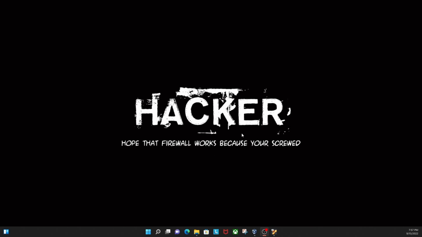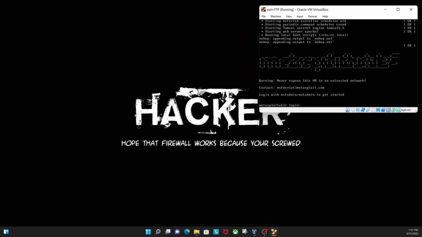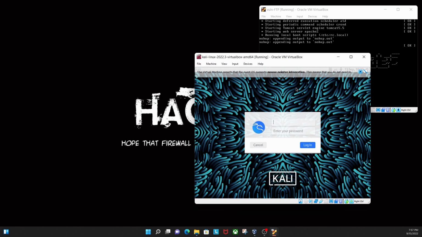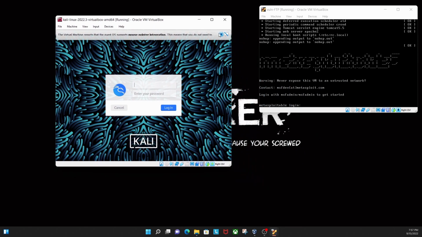Okay, how to enumerate, how to find the version detection, and then find the vulnerabilities. All right, I've already started both my machines. One is my victim server, this Metasploitable 2, and second is my Kali machine. I'll try to scan from the Kali machine and find out what the version actually is. And after that, we'll find what vulnerabilities are on that particular target.